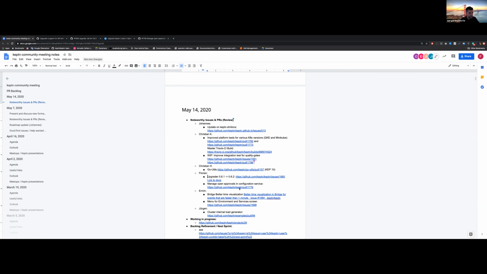Thanks, Christian. Another question that came in, and I think we can cover this here, is which Helm version we support or use in 0.6.2. It's still Helm 2 that is supported in the current version of Keptn. Helm 3 is coming with 0.7. So if you are using the master branch of Keptn, then you would already have Helm version 3. And if you're on one of the latest releases, it's Helm version 2.